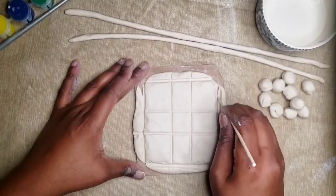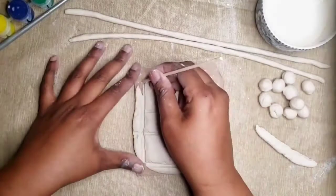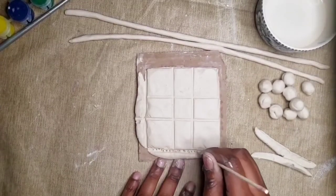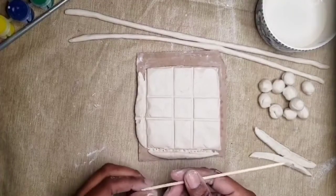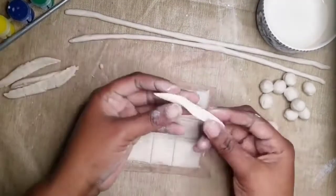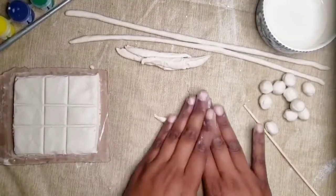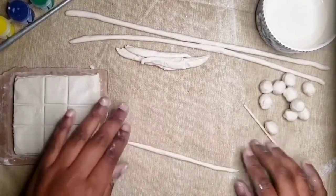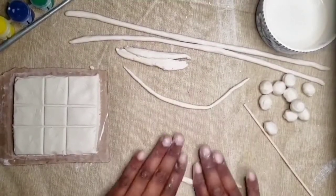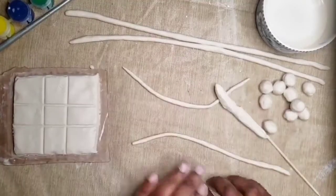Now we're going to cut off the edges. If your stick does not glide all the way through that strip that we're saving, you can just use the sharp end and gently put some dots all the way down that line and then cut through it so it's easier to cut off. With the small strips that we saved, we are going to roll some tiny coils to go over the grid that we made. We don't have to do a lot of rolling with these just because the clay is already thin, but we do want these to be really thin coils. I'm going to roll out all four of them.